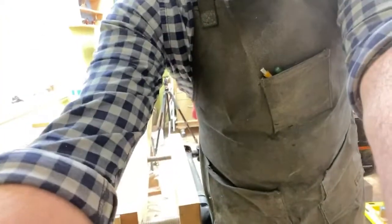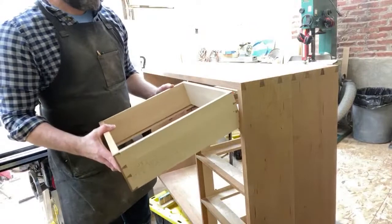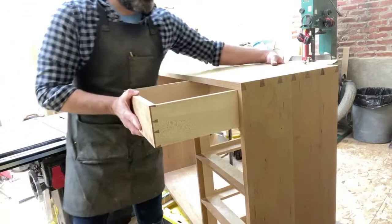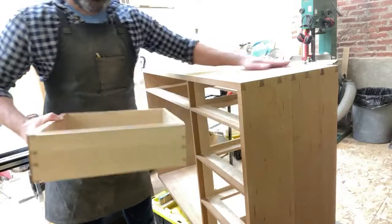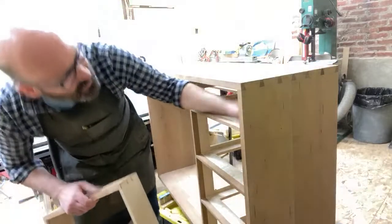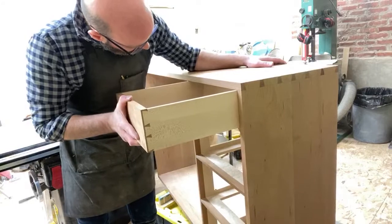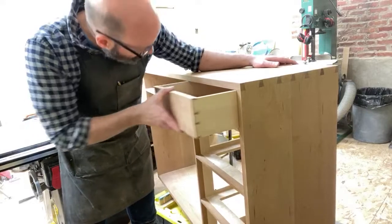Oops, that's not what I wanted to do. Do this. There's something here in the middle of the drawer that's catching. So let's go around to the back of the cabinet and see if we can figure that out. Oh, that's stupid. There's just a little lip on that web frame.